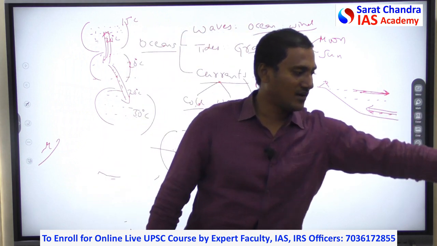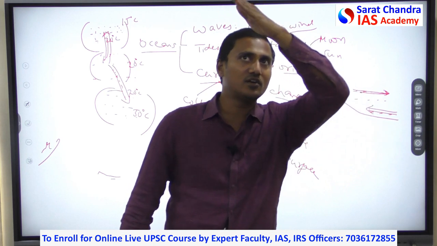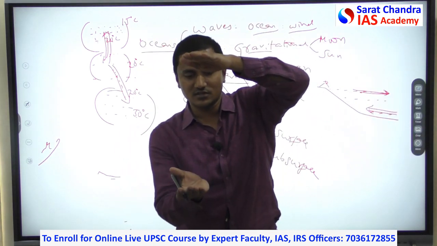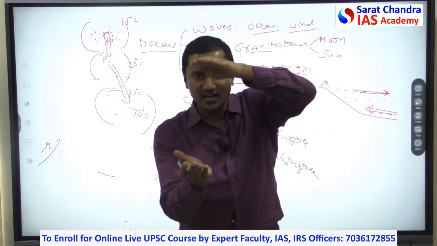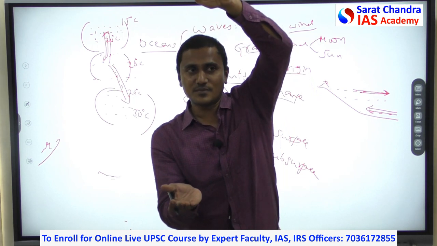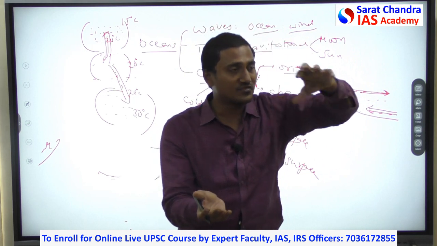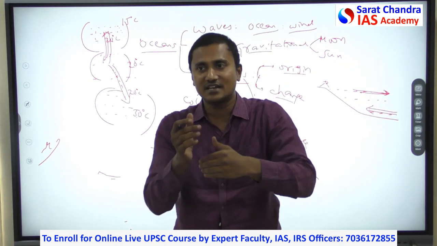But in the polar area, water is at this level only. So, water starts moving from the equator to the polar area. See, the amount of water is the same. At the equator also, the volume is the same. Polar also, the volume is the same. But at the equator, the same volume expanded, that's all. Expansion happened, so water starts flowing. Now, as water flows from the equator, water will decrease here, and somebody has to compensate.